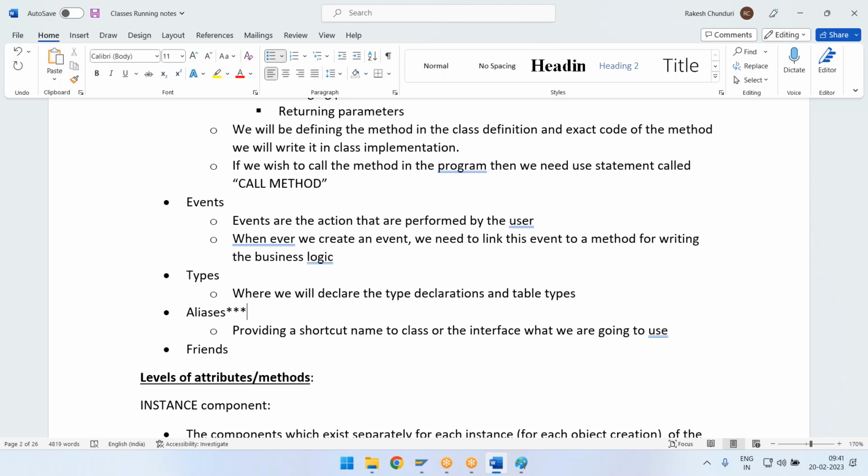Anything you have to write in the form of classes only. So the importance is we can customize your own UI however you want.